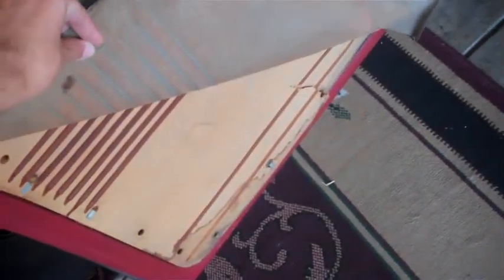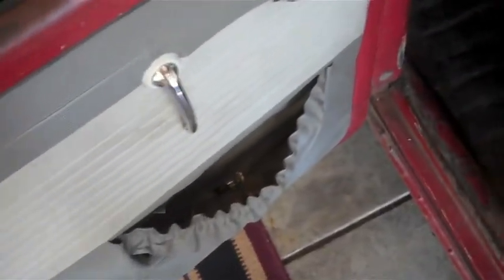Obviously, all around, the door panels are gonna need replacing. These are original, but they're gonna have to get scrapped. They do sell an entire interior kit for Volkswagen Beetles, so I plan on getting one of those and fixing it up. So this is what the interior of the car looks like. Let me retract there. This is the back seat.